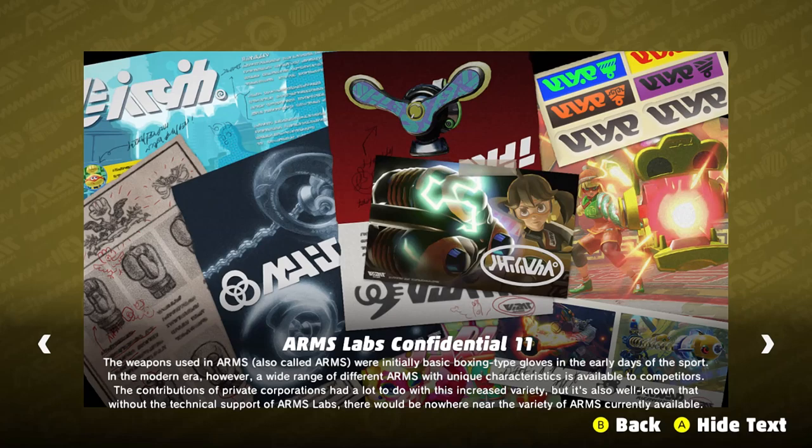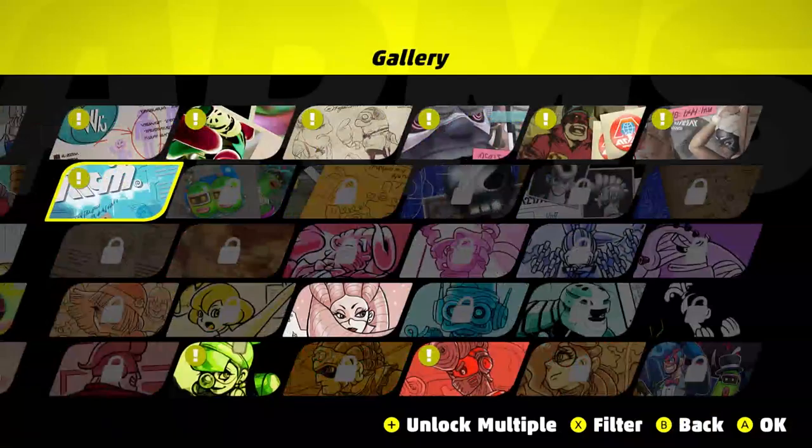The weapons in Arms, also called arms, were initially basic boxing types in the early days. In the modern era, however, a wide variety of different arms with unique characteristics is available to the competitors. The contributions of private corporations have a lot to do with the increased variety, and it's well known that without the technical support of the Arms Labs, there'd be nowhere near the amount of arms available. That's okay. So yeah, you can see there's like branding on them. I like that.